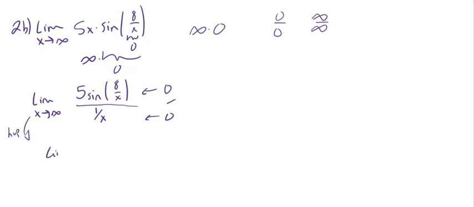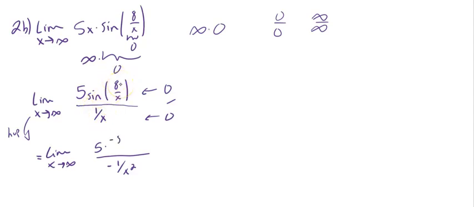That gives me the limit as x goes to infinity of, I'm going to do the bottom first. That is x to the negative 1. The derivative of x to the negative 1 is negative 1 over x squared. You should be able to do that power rule. And now this one right here. I get my 5, it comes along for the ride, times the derivative of the innards. Well, 8 over x derives the same as 1 over x does.